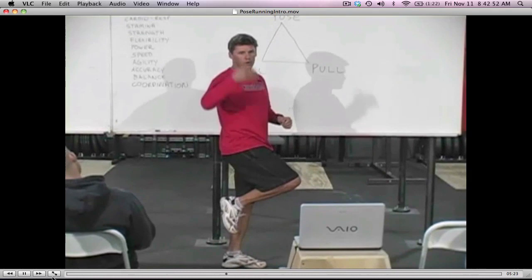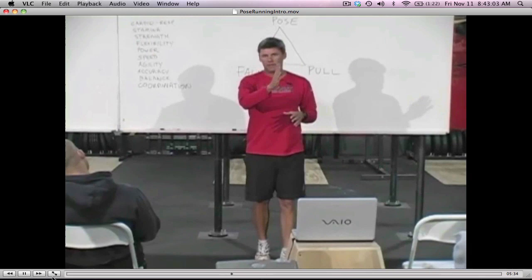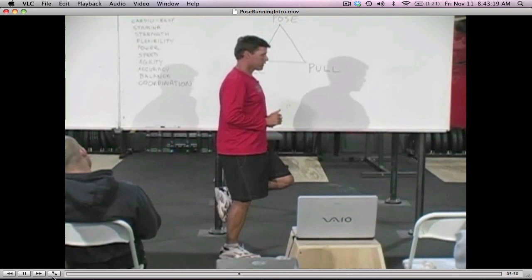So that's the deviation from the standard that you can define very easily with video. Stop it at the exact moment that their body weight is directly over support, and how close are they to the right position? And the further you get from the right position, the more effort and energy it takes to get to that next position.